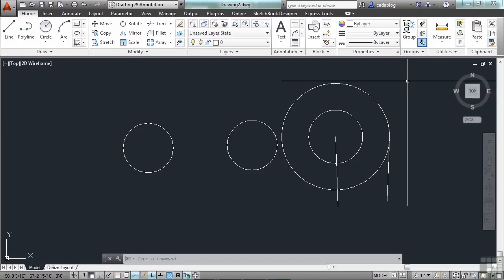You'll find situations similar to this while you're drafting. You won't always have just the radius. You won't know where the center point is. You won't know where the end point is. You'll need to have to draw a circle in a different way. Well, that's good, because you can.